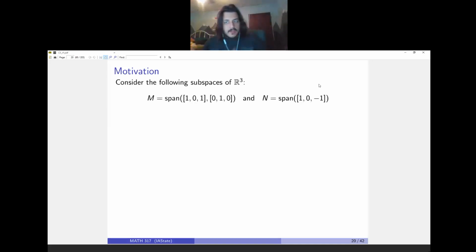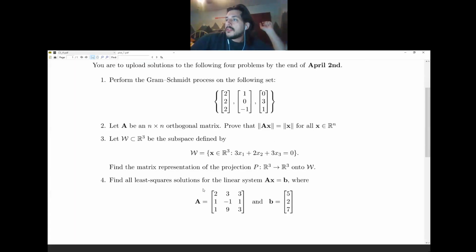matrices are all about linear mappings. So once matrices come into the discussion, naturally we want to see, all right, I bet there are some things we can do with linear mappings and orthonormal sets. And the answer is, oh boy, can we. So let's motivate where we're going next and what problem number 3 is asking you to do: find the matrix representation of the projection.